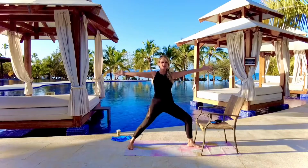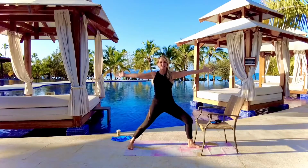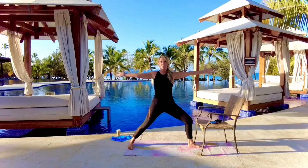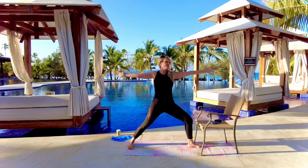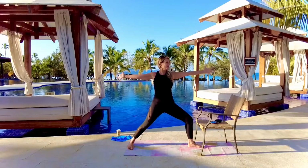Draw your arms up to shoulder height, thumbs up. Draw your belly button to spine. I like to say, pretend you're zipping up a pair of pants. Kind of get that feeling of core engagement as we do that. So you might like to gaze over your front fingers, take a few breaths in Virabhadrasana 2, Warrior 2.